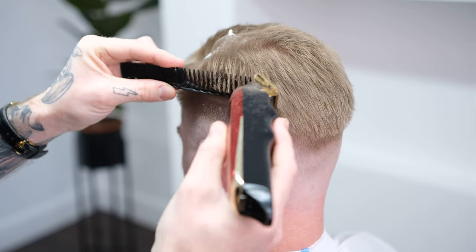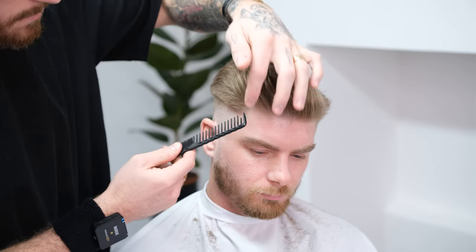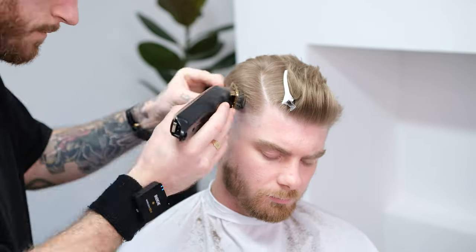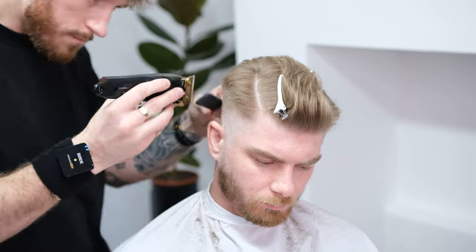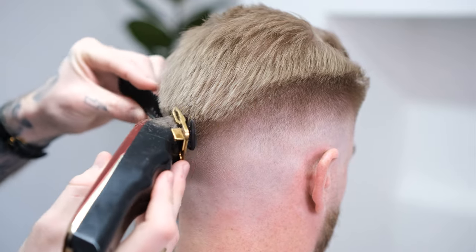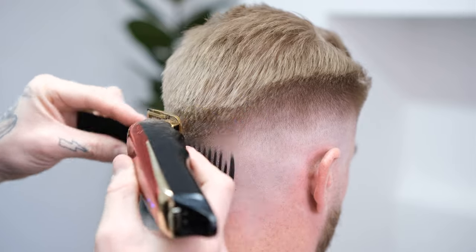This will not be the end of your blend, so if it's looking a bit choppy don't worry — we're coming back with scissor over comb to soften the edge. Repeat the same process for the next side before moving to the back. As you reach the occipital bone, take extra care in maintaining a little extra weight. Depending on how prominent the occipital bone is, graduate carefully making sure you don't over-expose the bone as this can leave the client looking as though he has a light patch of hair. In some cases it's not possible to hide and you'll just have to do your best to accommodate.